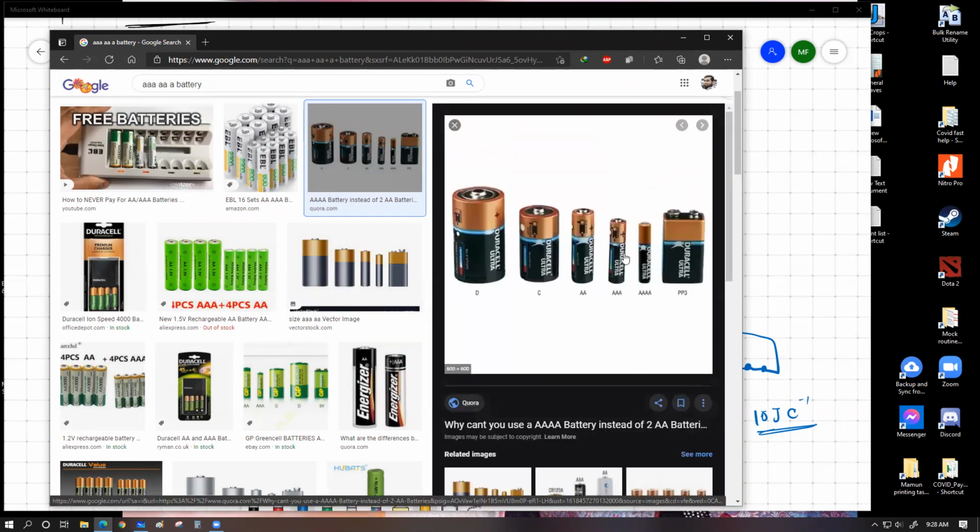Okay, yeah, these are the sizes of the, this is the Resistor company battery. I'm not sure if they're going to sue me because I'm using their image. Whatever, it's a free advertisement anyway. Not that I have a good YouTube channel.